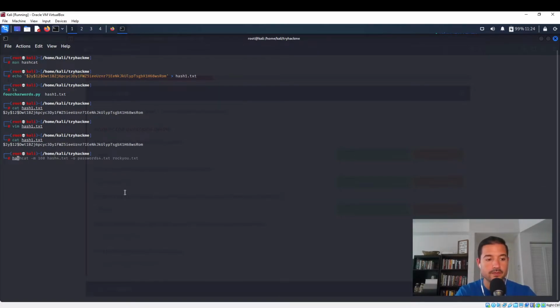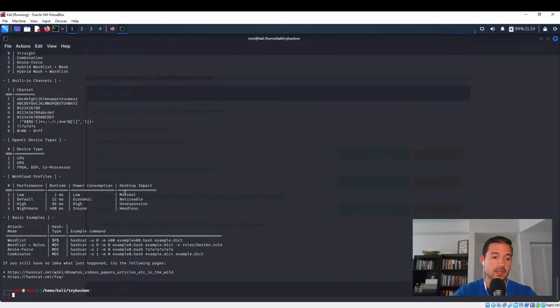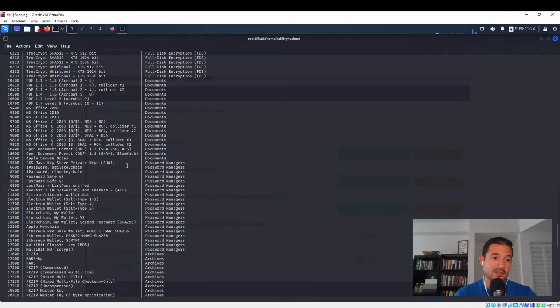Normally, if you're just being introduced to hashcat, or to whatever function or command, just run the command help. In this case, it's hashcat --help. So you get an idea, right?